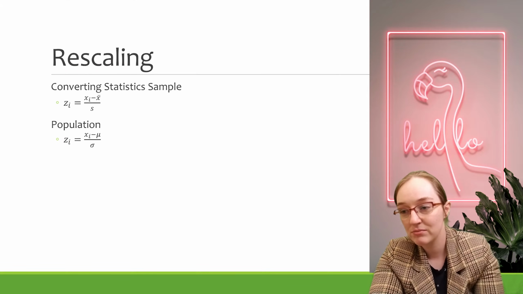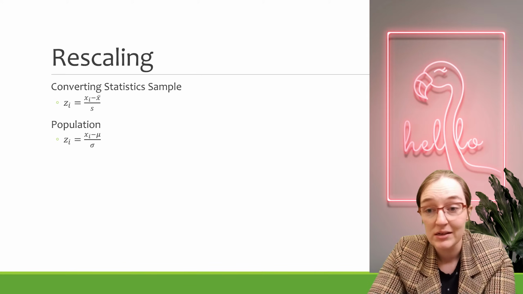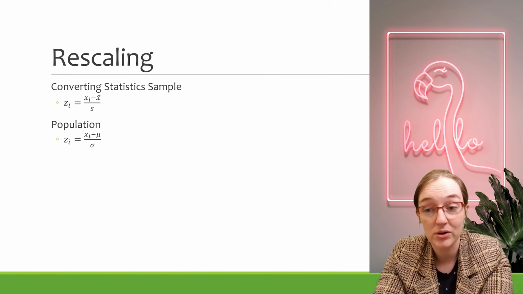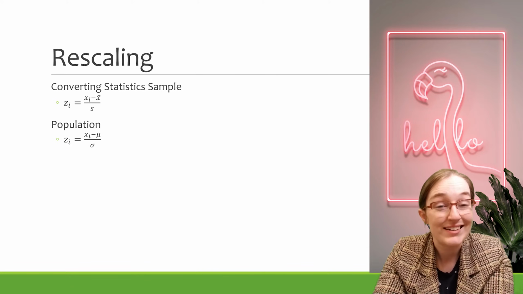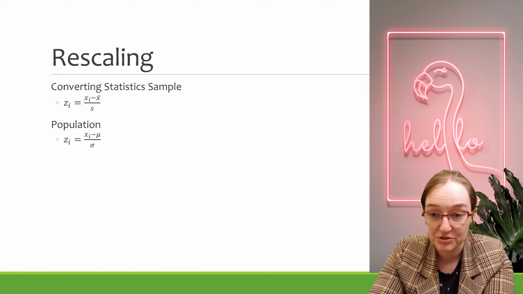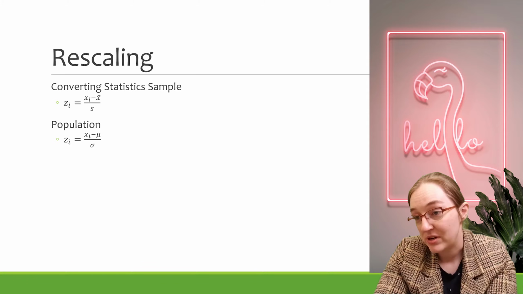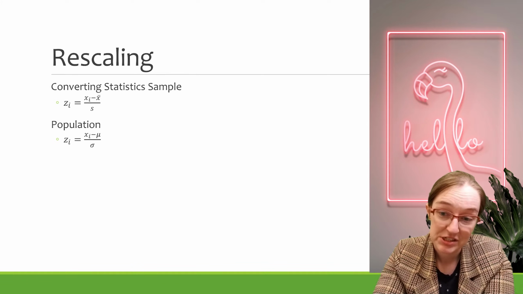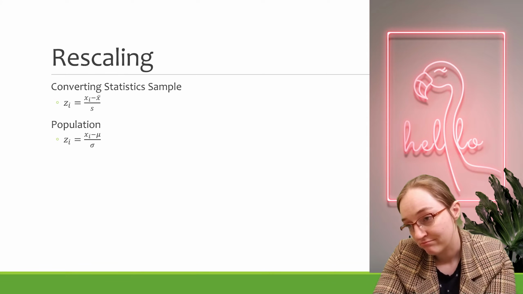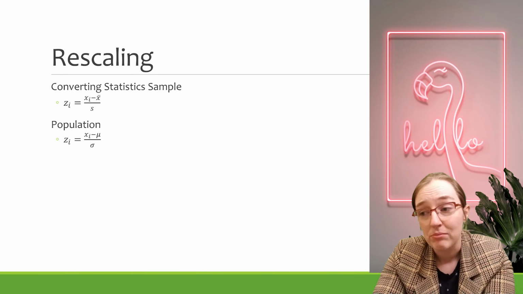Okay, so let's just talk about rescaling for the Z statistic. So a Z-score is the result of converting from a raw score into a number that indicates how many standard deviation units the raw score is above or below the mean of that distribution. I've got 2 equations on the slides here illustrating what it looks like for a sample and a population. In case you forgot, sample is with Roman letters, population is with Greek letters.